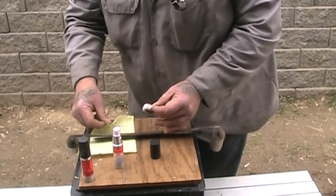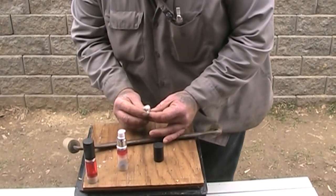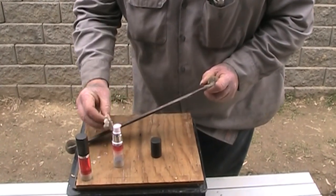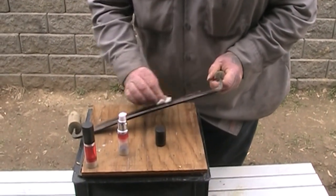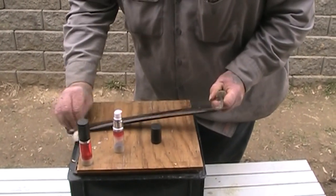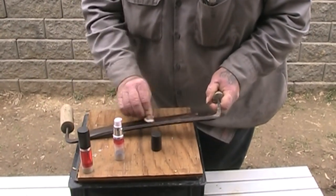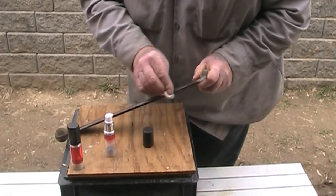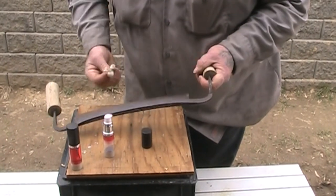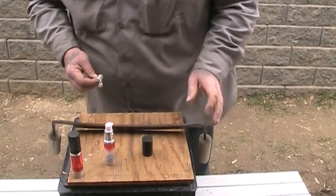This is my old draw knife that is usually left out in the weather, but it's a great tool and I use it a lot. I don't want it to rust away to nothing, so I'm just going to take my leftover oil and treat my outdoor blades — my axe, my draw knives, my door hinges, my gate hinges — anything that's out in the weather that you want to protect and keep lubed. This stuff will work awesome for it. You can see it's lifting that stuff right off there and protecting the blade. Really, really good stuff.